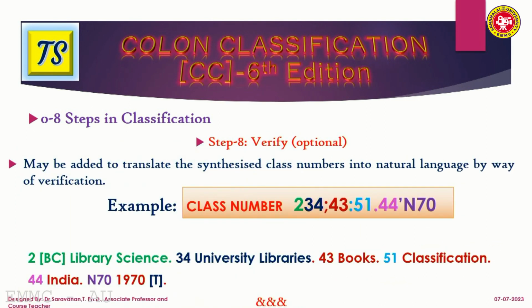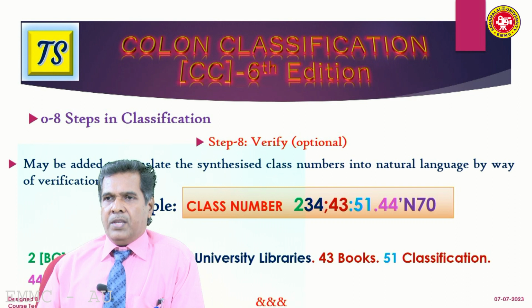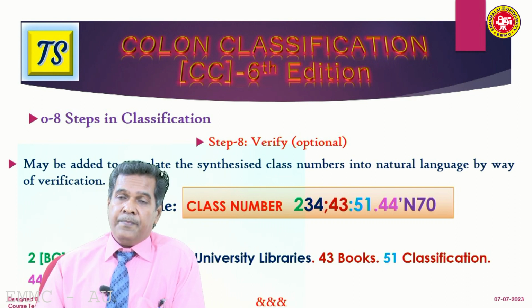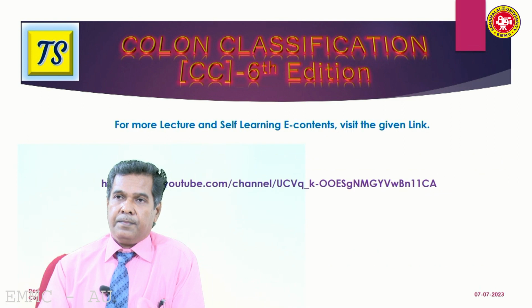So, this is the verify part, the last, optional. You have observed it in the previous session. This way you can confirm whether you have prepared the right number or not, because the natural language we try to transfer into the artificial. When you commit mistakes in the artificial system, it will lead the users to the wrong section. If you change any notations here, definitely it will transfer misinformation from the natural to the artificial. The subjects may be wrongly placed. So, preparation of the notation is very important, and you must go through it carefully.